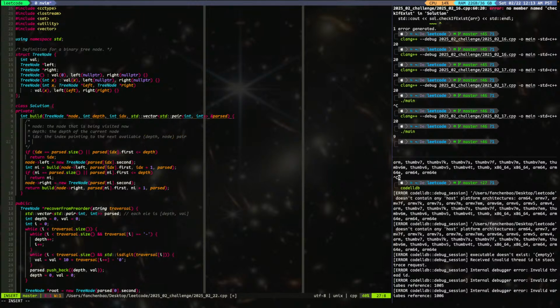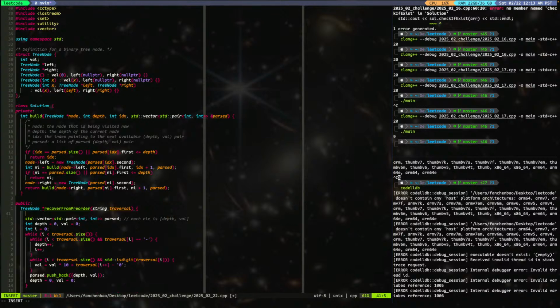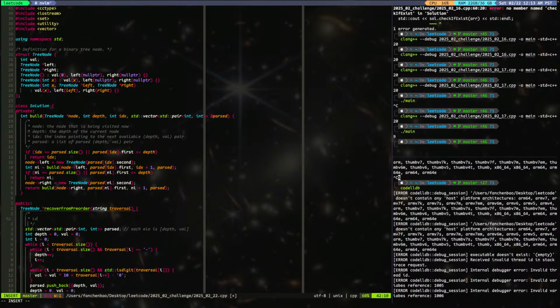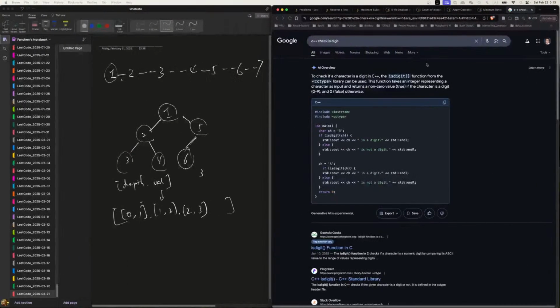And of course we have parsed, a list of parsed depth node pair, node value. I'm actually not very confident, but I decided to just put it out there.